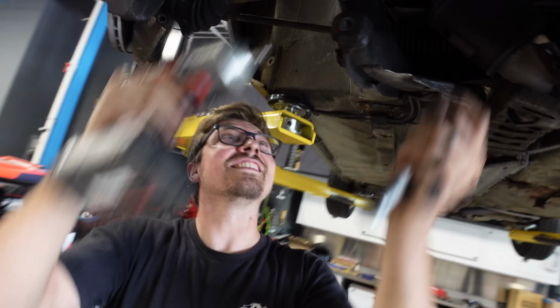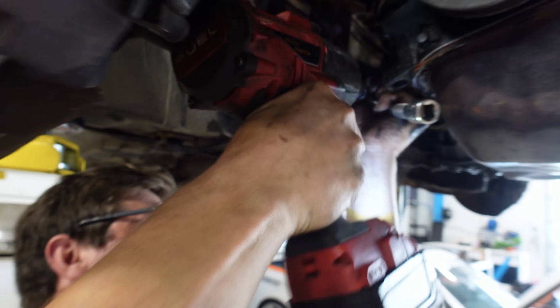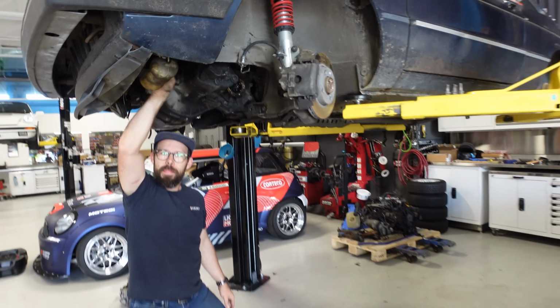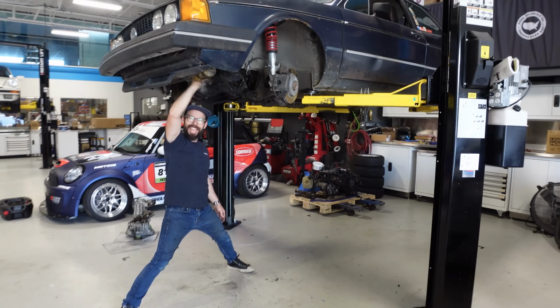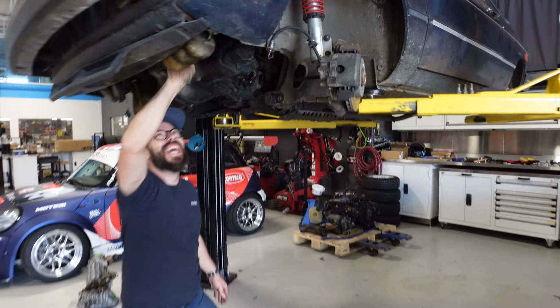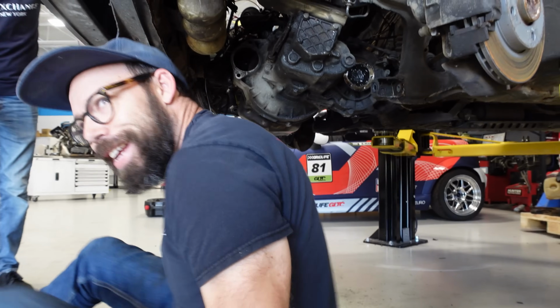You're doing a great job, man. Thanks. Doing a really nice bang-up job. Apparently, this is... Nice stance. This is as high as the hoist goes. It's like if you were a hobbit and you were working on a car.